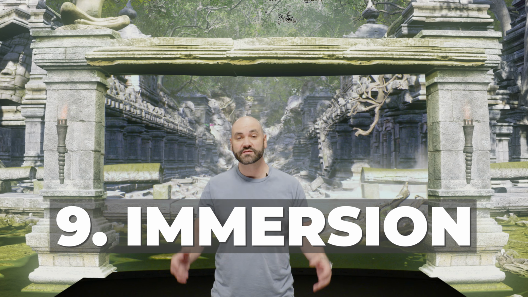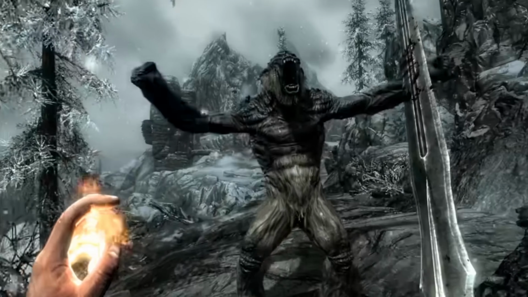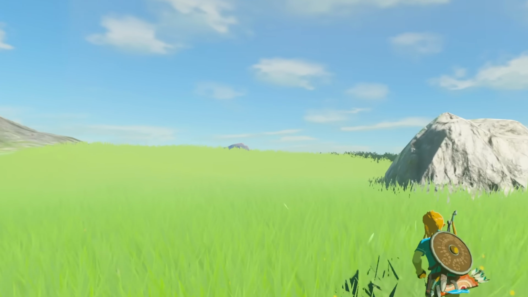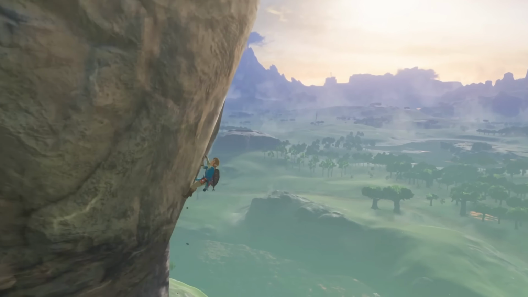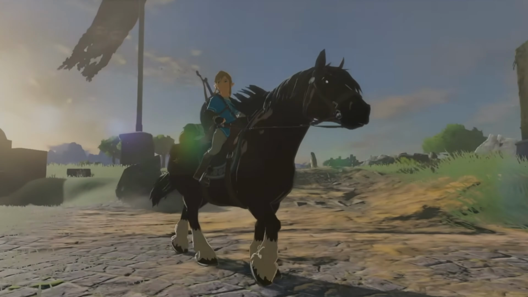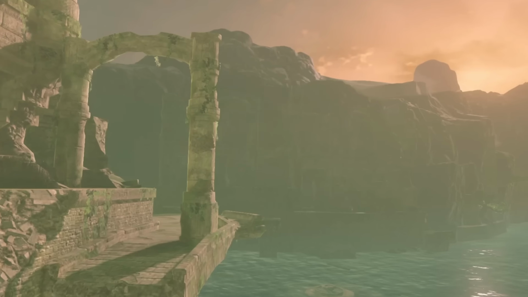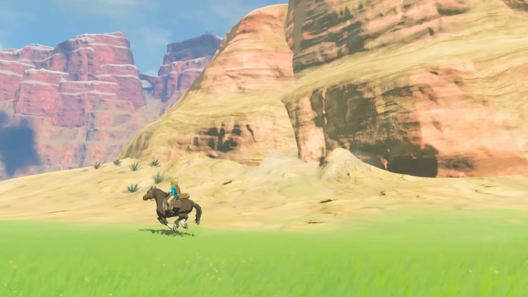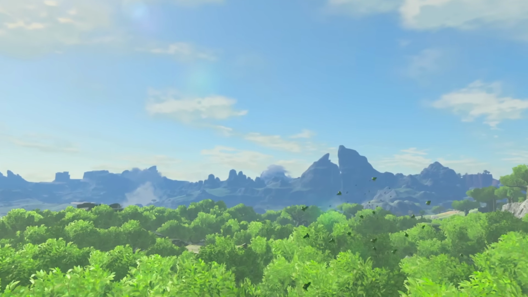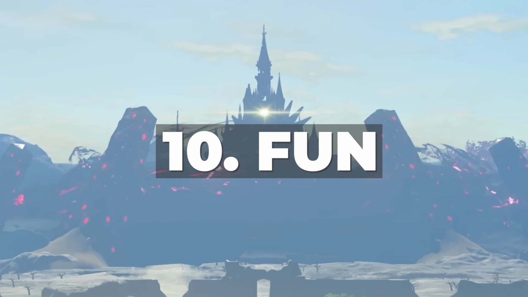Immersion is what pulls players into the game world. Whether it's through narrative, visual design, or mechanics, immersion makes players feel like they're truly part of the game's universe. Take, for example, The Legend of Zelda Breath of the Wild's open world and how it feels alive with dynamic weather, rich environments, and a sense of exploration that captivates players for hours on end. This sense of immersion is vital because it lays the groundwork for the ultimate goal of any game. If players feel immersed in the world, they're more likely to enjoy the gameplay and simply just have fun.